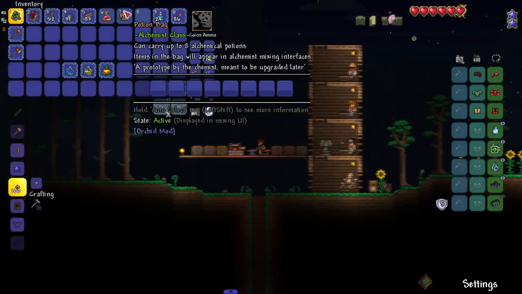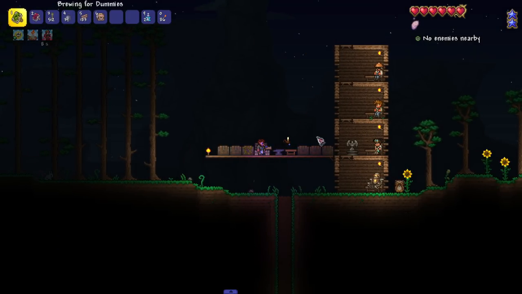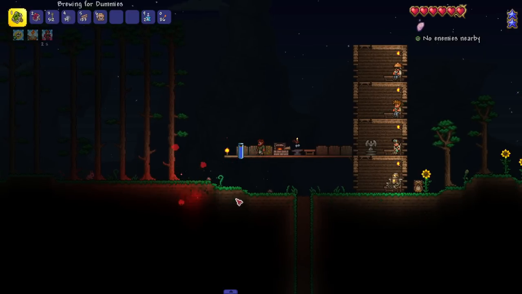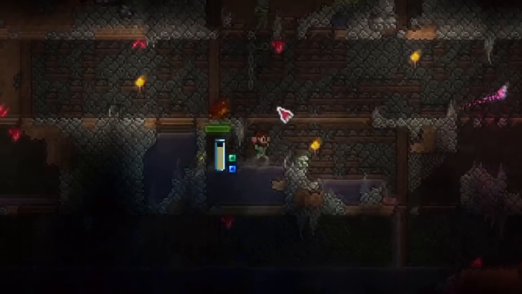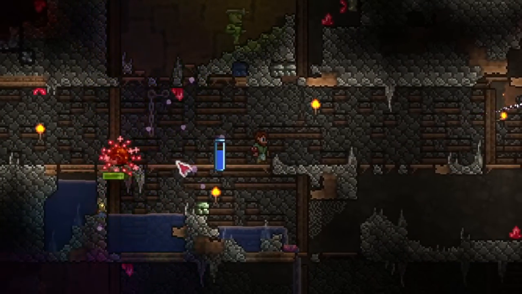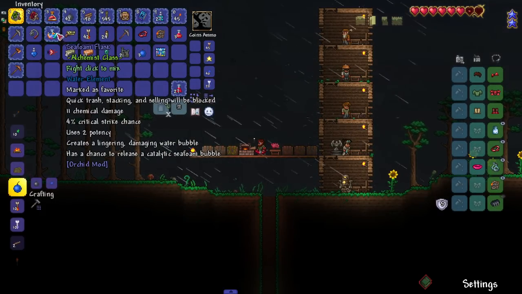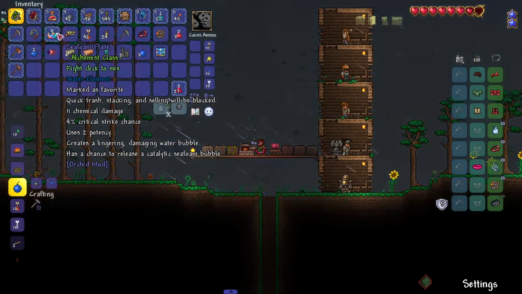Potion bag acquired. Let's stuff the potions in here. Oh, yeah. Ooh. Now that's gonna be a go-to damage-wise right there. Don't come down here. All right, that one might have been my fault. Seafoam flask. Another water flask creates a lingering, damaging water bubble. Has a chance to release a catalytic seafoam bubble.